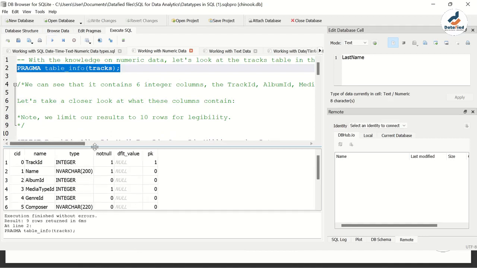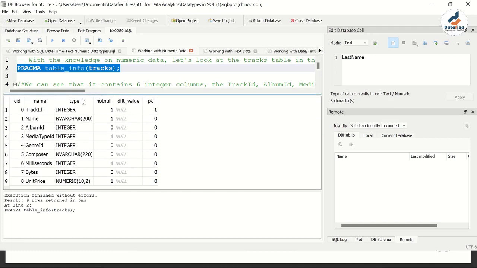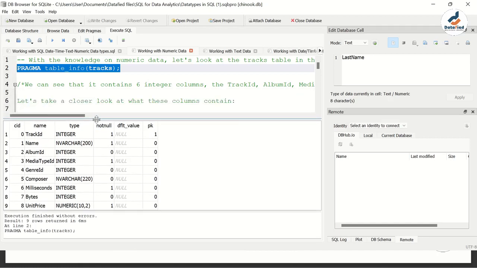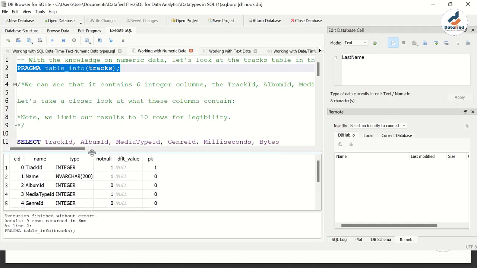On the tracks table, we have these columns: track ID, which is an integer; name, which is stored as nvarchar(200); album ID, an integer; media type ID, integer; genre ID, integer; composer, nvarchar(220); milliseconds, integer; bytes, integer; unit price, numeric(10,2). So this is what it is. We will learn how to work with numeric data from this table.